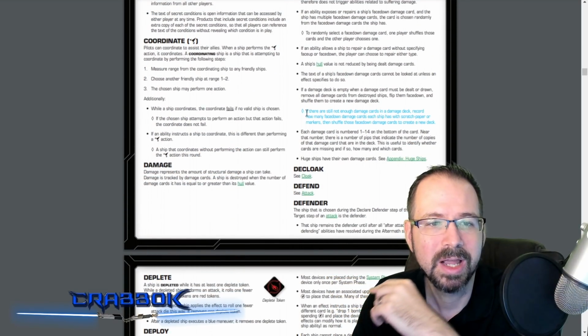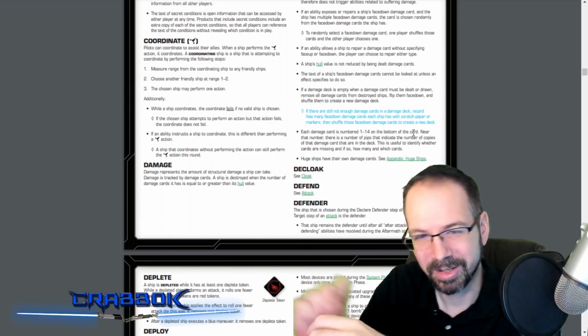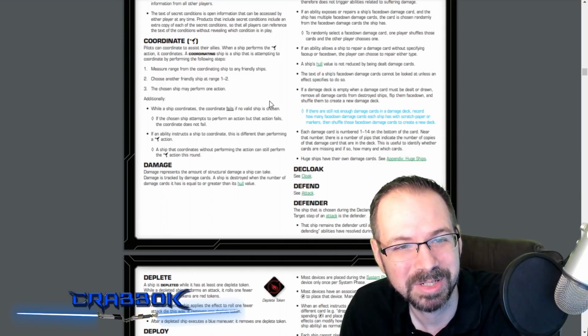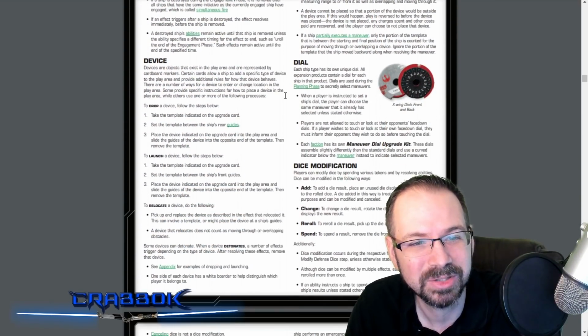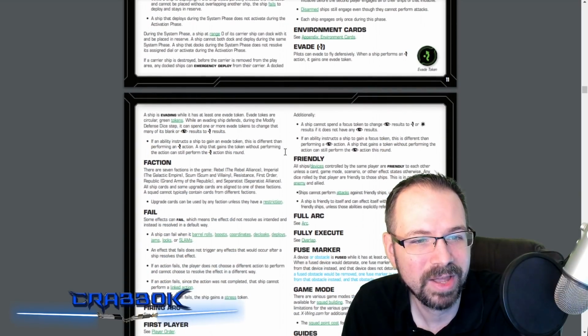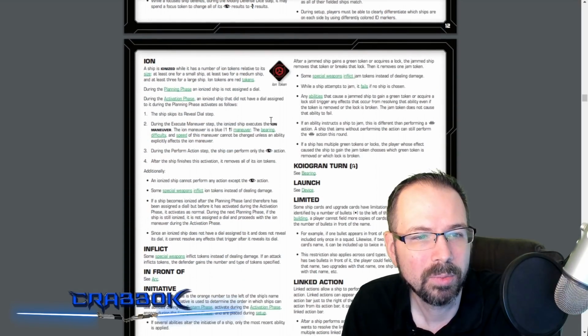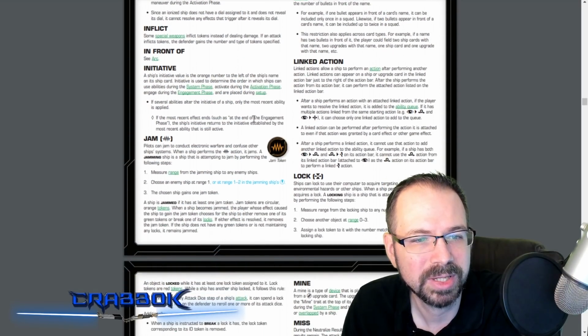I think this is interesting right here. There's a point where they talk about if you run out of damage cards, you've got to get some scratch paper, write down how much damage is on there, and then shuffle all face down damage into a new deck. I think that's funny. Some more clarification on the end phase. Fuse markers, I guess, can now go on obstacles, which is interesting. I don't know if there's anything in place yet.